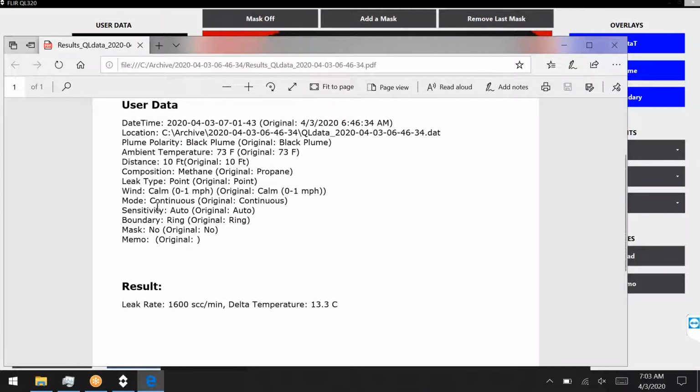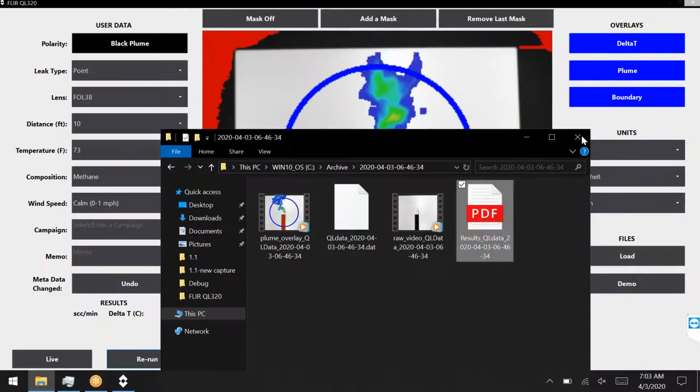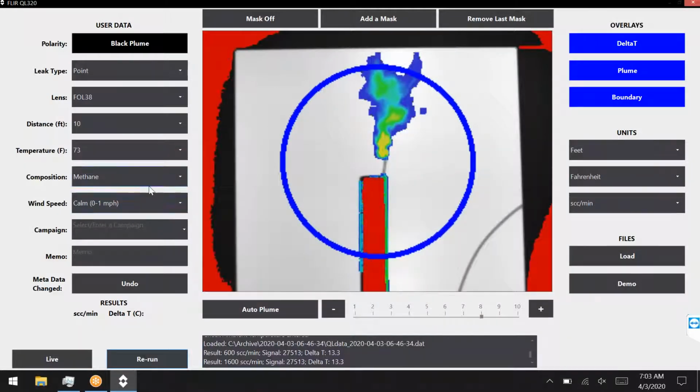I believe it's all going to do the same thing. It's going to show the difference between what your original settings were and what you just ran with. The one difference is, in this case, since I changed this, that change is going to follow that .dat file around. And if someone else loads it later, it's still going to say methane. It'll still remember that it was originally propane, and if I ever want to undo it, that's this button that just showed up here. Okay.